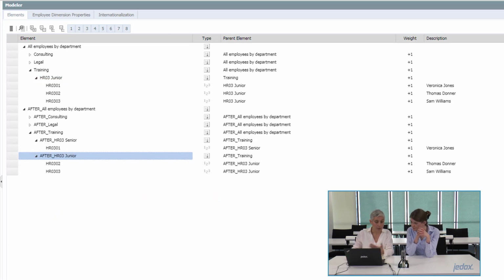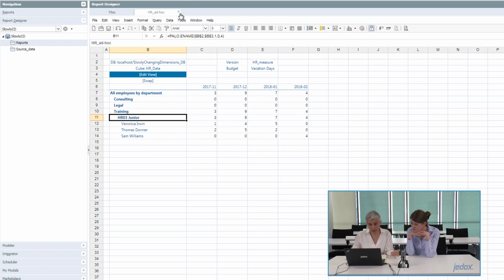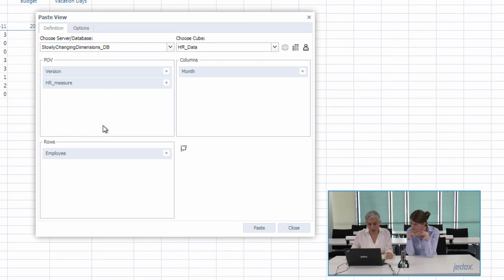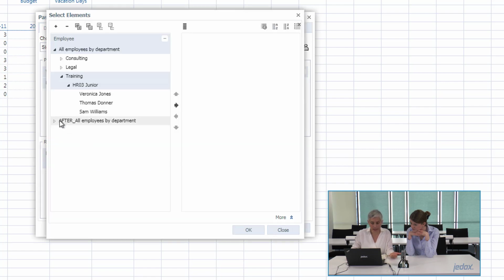Okay, so if you now go to a report, let's refresh this little report that you had. At the moment, what we are seeing is the old situation, the before situation. We also realize that by this approach, inserting a new value for the name, we change the name. But let's also have a look if we can grab the new situation. So let's go back to our employee. Exactly. Now you have also the option. So let's have both of them available with the after.